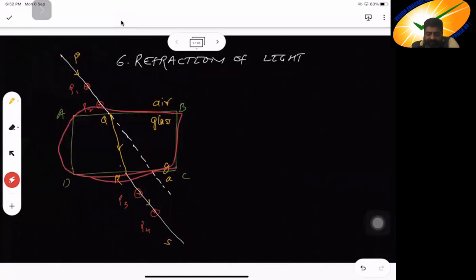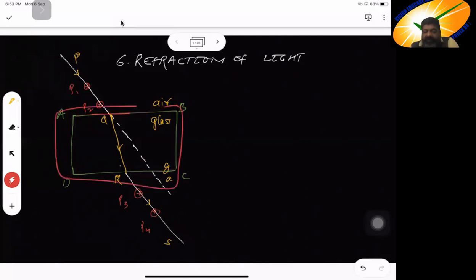ये glass lab है, मैंने आपको बताया कि स्कूल में प्रैक्टिकल करते हुए हम क्या करते हैं. We take the glass lab, हम उसको पहले ड्राइंग पेपर पे रख देते हैं. ड्राइंग बोर्ड होता है, उसके ऊपर ड्राइंग पेपर होता है वाइट कलर का, उस पर हम ग्लास लैब को रख देते हैं और उसका बाउंड्री निकाल देते हैं ABCD. फिर ग्लास लैब को हटा देते हैं और दो पिंस को ऐसे अटैच करते हैं. ओके, एंड देन वापस ग्लास लैब को रखते हैं.